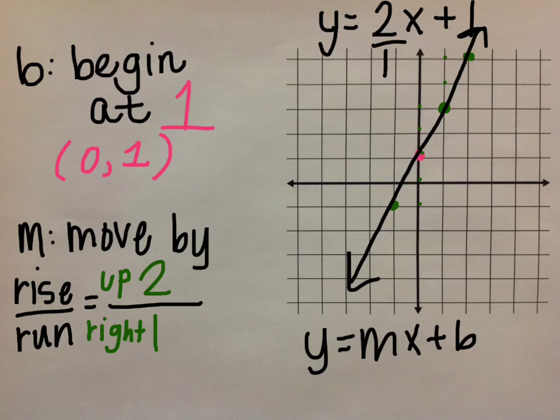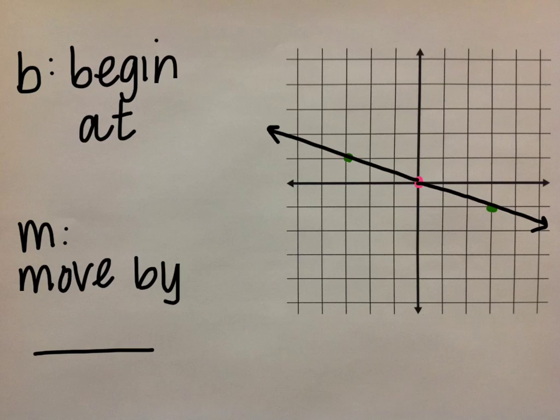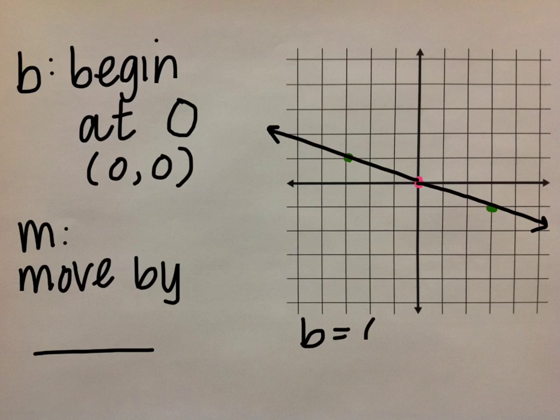Again, this just shows my linear graph of the linear equation, y equals 2x plus 1. So now let's do this whole thing but backwards. Let me give you a graph first, and then have you go backwards and figure out where you begin and how you move. All right, here's the best line I could draw. I'm going to start by identifying my y-intercept, so where my graph crosses the y-axis. I did start with an easy one. We start at the origin, so we begin at the point (0, 0). So far I know that my b equals 0.